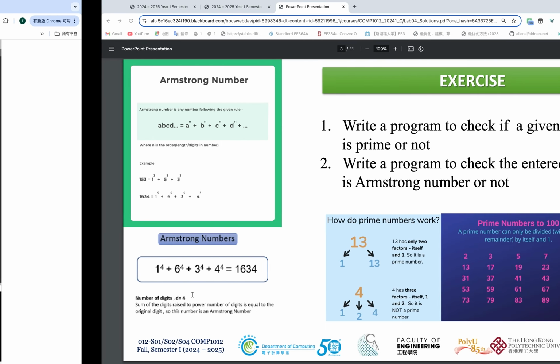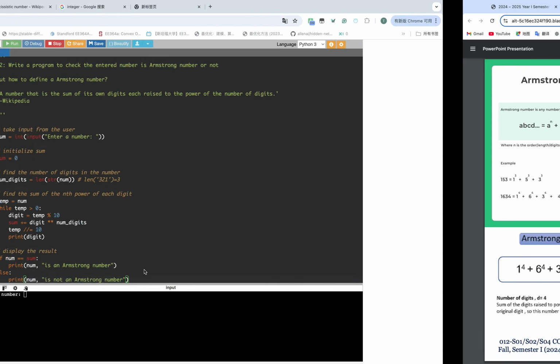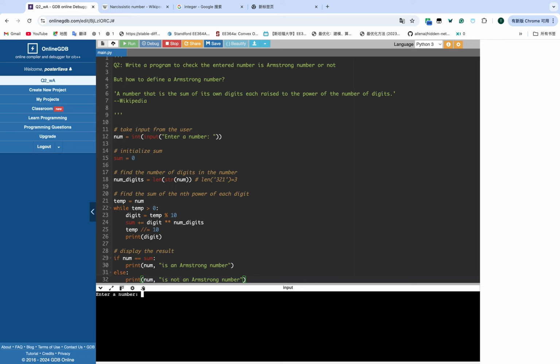So let's see the example. 1634 is actually an Armstrong number, so we input that as an example. Let's try it, and it prints out 4361. So we actually can see the iteration process.